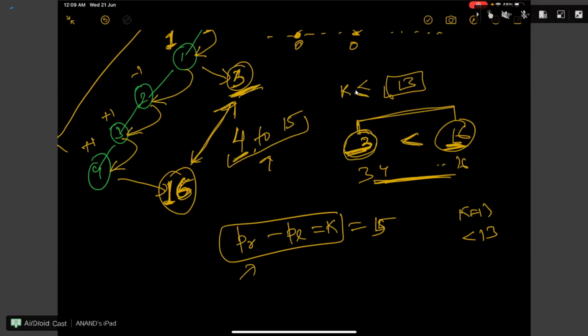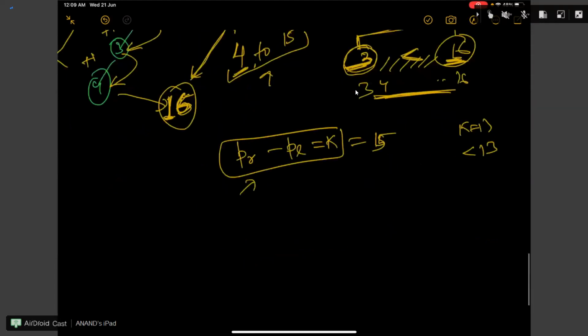So 3 plus k will definitely lie in between these two, because if you are having 3 at some point of time and 16 at some point of time, the prefix sum will at one point reach 13.